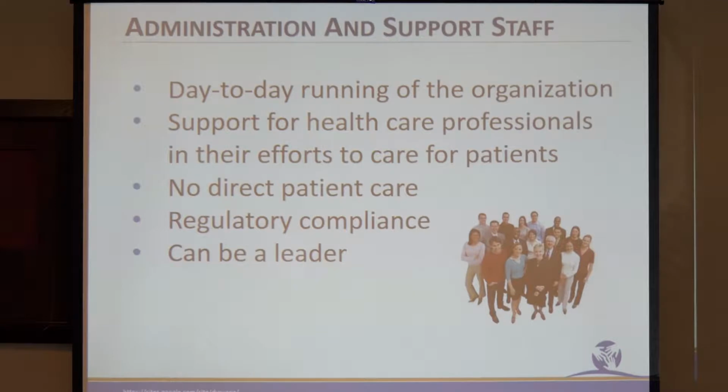So first we have administration and support staff. So if we think about a structure, this is the foundation of our structure, right? So without a strong administration, without a strong support staff, we have a wobbly structure. So that's the composure of the team itself. So we need to make sure that the administration runs efficiently. The administration staff and the support staff run efficiently. They're not necessarily working directly with the patient.